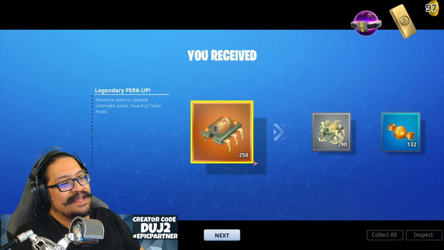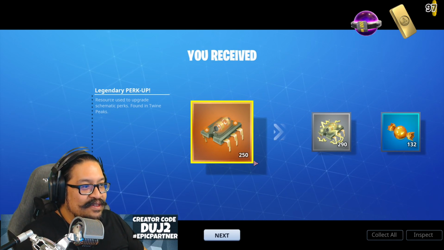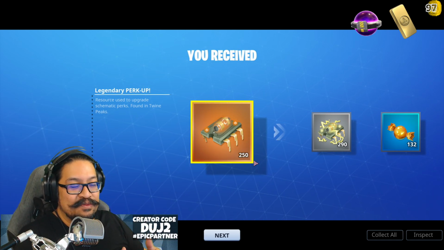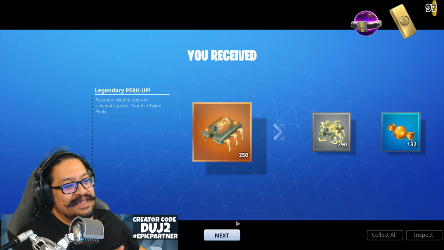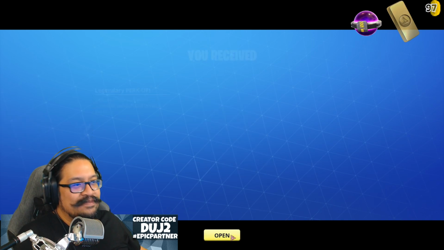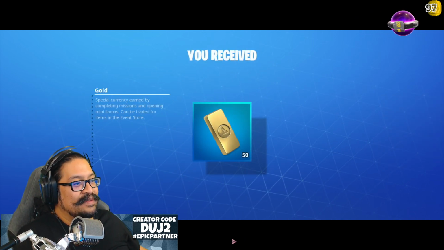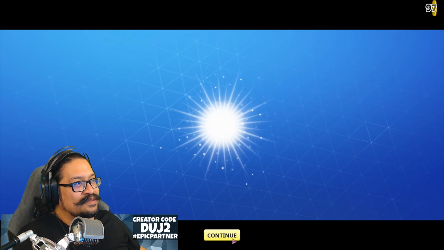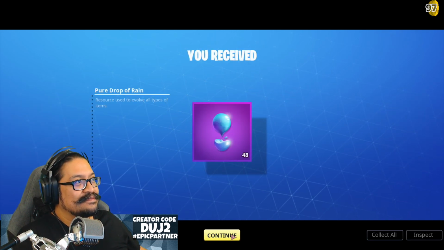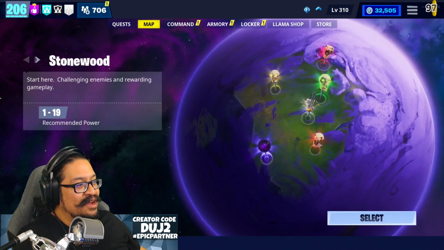Okay, so again, I don't mind the fact that it's 250, but I really do feel like it should be a little bit more, especially because it's a 160. But 250 is actually worth the time now. Unlike the other ones, 250 is actually worth the time, so I'm not mad about that. All right, there we go. And the last one is evolution materials. That's awesome.